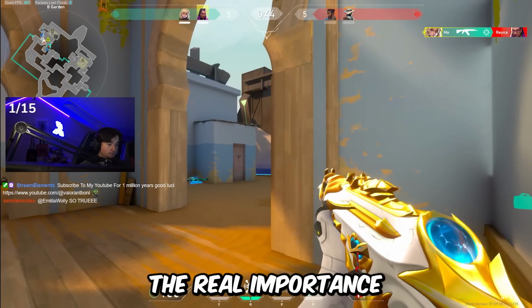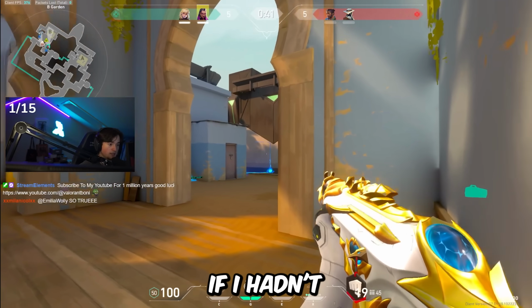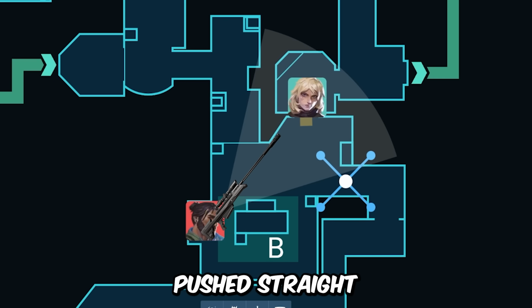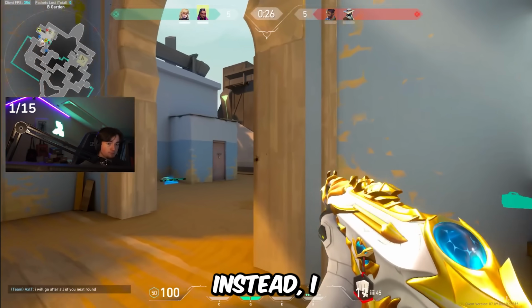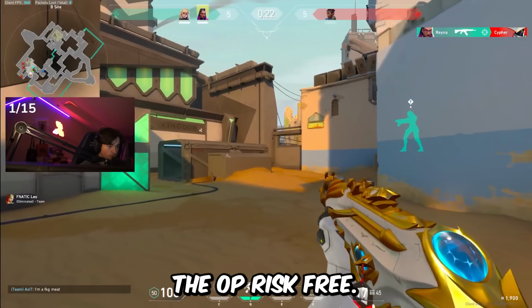Now here you see the real importance of communication. My Reyna says this. If I hadn't listened to him here, I could have just pushed straight into the operator and costed the round. Instead, I wait for him to find a pick, and that gives me time to push towards the op risk-free.